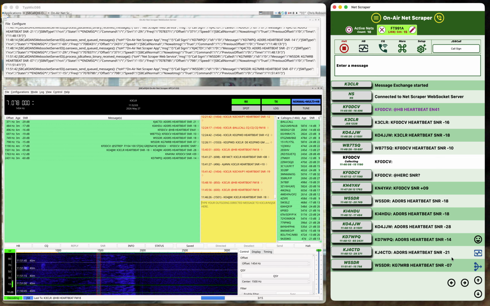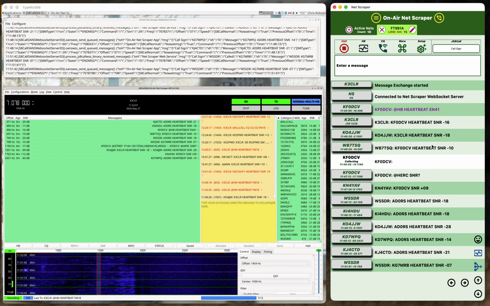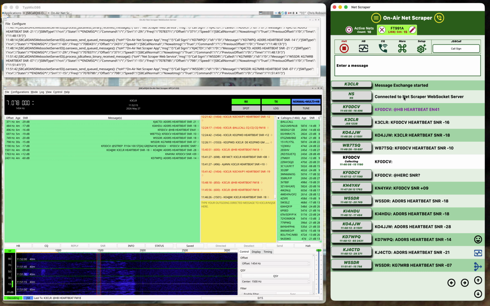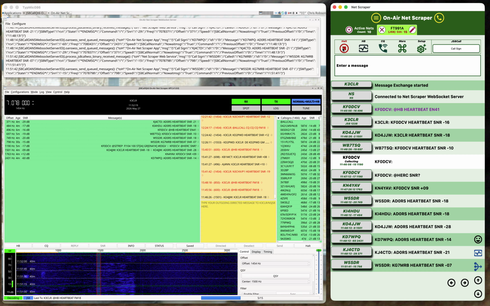Again, these are the new changes to on-air NetScraper, the main changes with JS8Call. Another change is the halt button here.